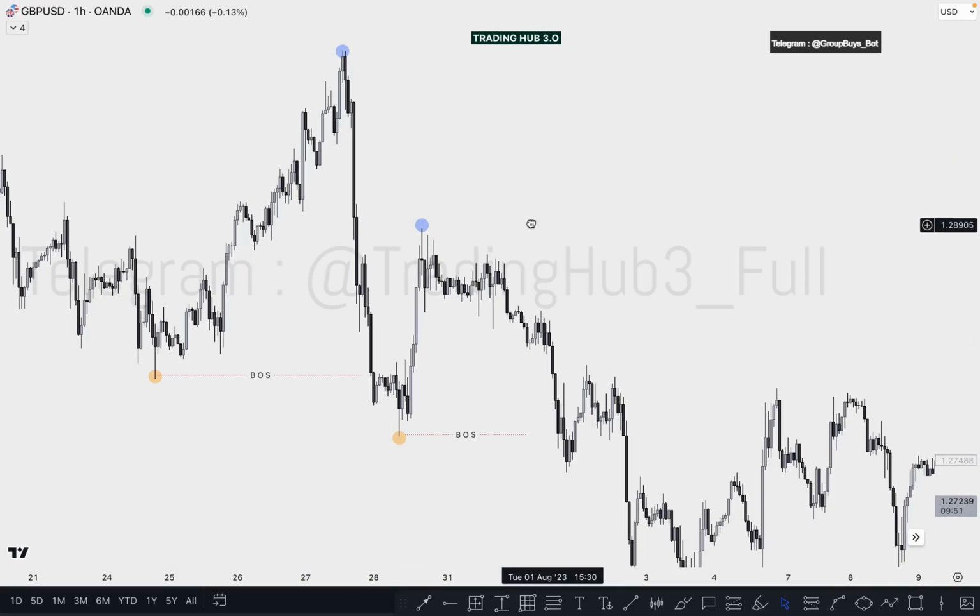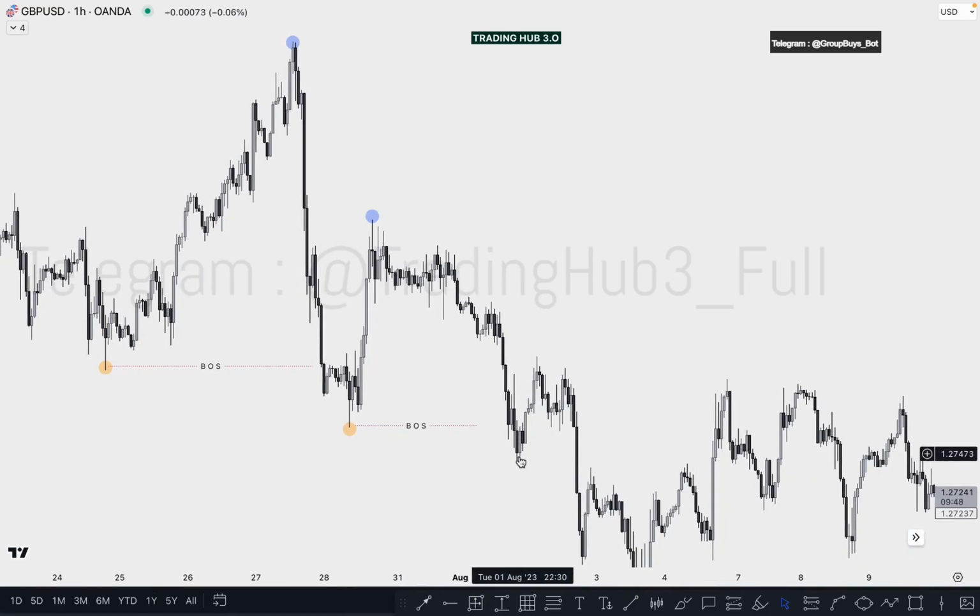Again, what happened here? Look at this one. The market pushed downside and closed below it. When the market closes below it, this becomes our valid break of structure. If it doesn't close and just takes out the liquidity, then this is not a break; this is just a liquidity grab, or you can say an external liquidity grab, right? And then the market takes out the inducement, and then the market can push downside again to confirm the next attempt at a break of structure, or maybe a reversal to the upside. So it depends on the situation. But right now, this one is a valid break of structure; the market pushed downside and this candle closed below it, right?